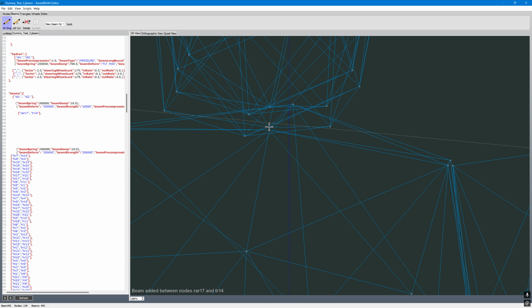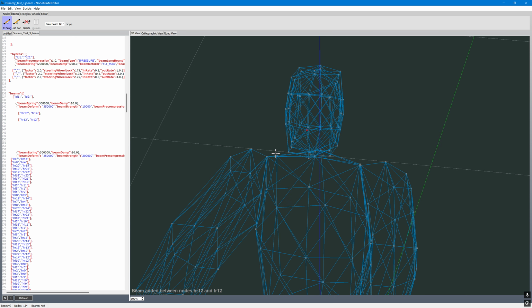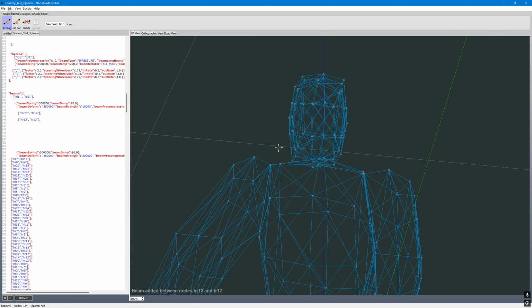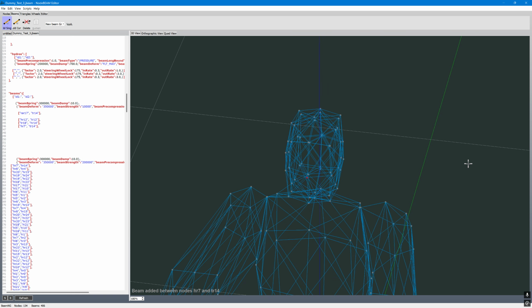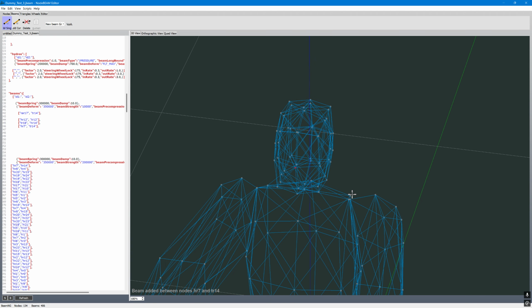See, this is where the head will connect to the torso, but I need to also connect it a little better than that. So probably connect the shoulder better too.